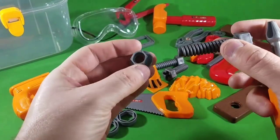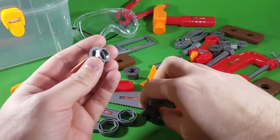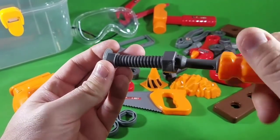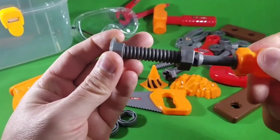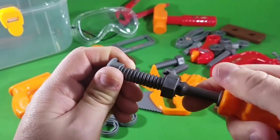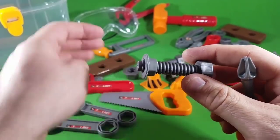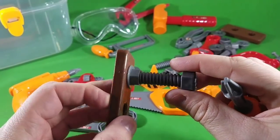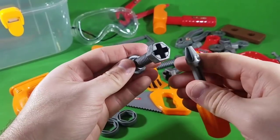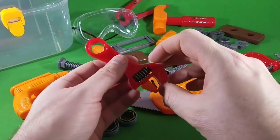If you want to take it out, you can use the same screwdriver. Put it back in and turn it left — counterclockwise — in the other direction, and it comes right out of the wood. Now, this is a lug nut. We can put that into the screw and screw it in with our Phillips screwdriver. It comes through the other side and then you put it inside the wood. The lug nut helps tighten up the screw even more and makes it nice and firm and tight.